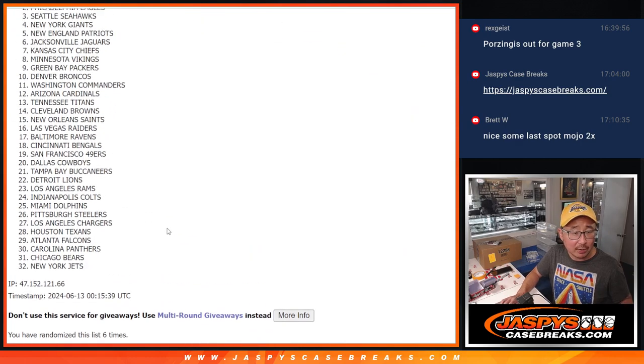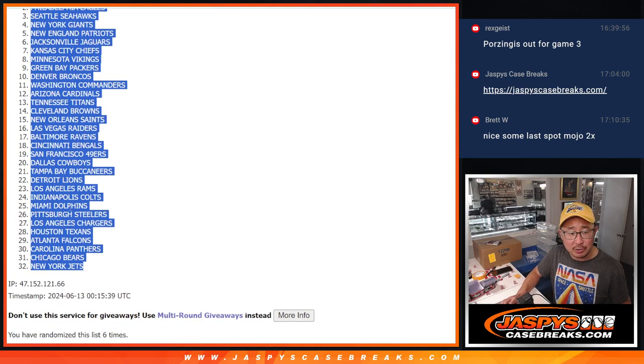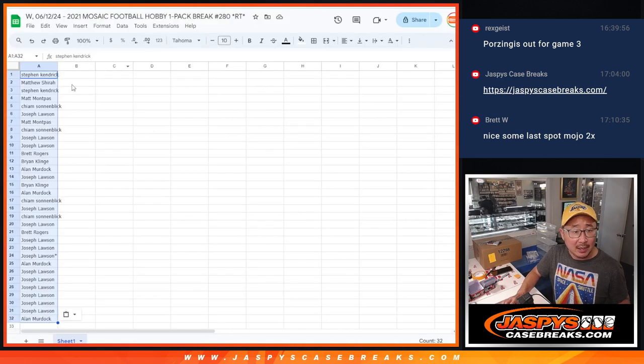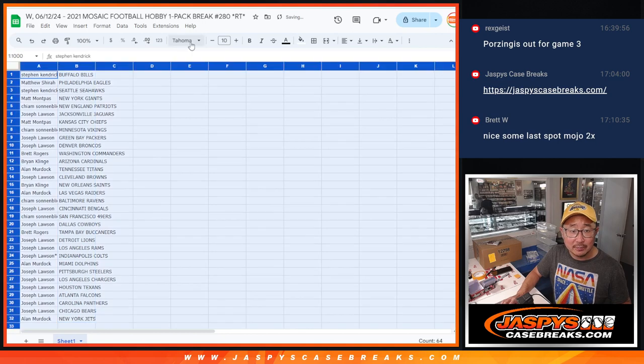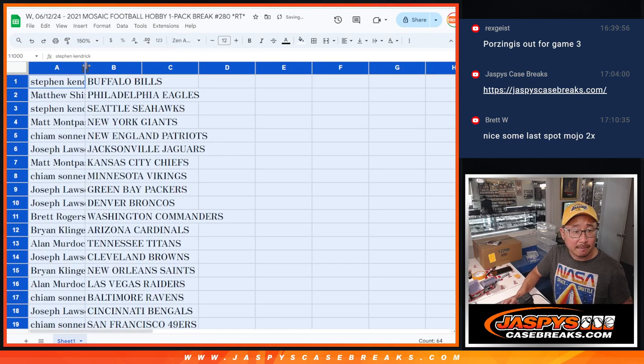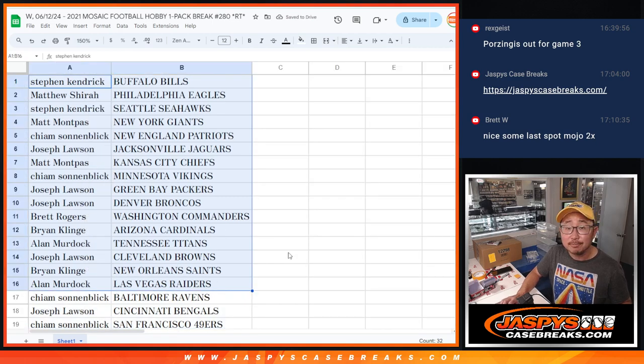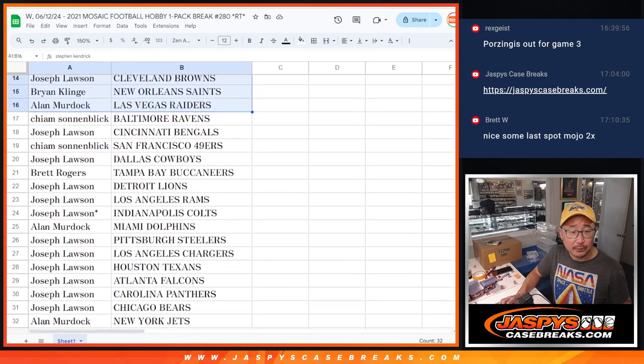And for whatever it's worth, I think we opened a fresh box last night. I think we only did one or two packs out of that fresh box. I don't think we saw any autos, so that could be a possibility in this filler pack break. Obviously, the main point of this is trying to win those extra spots, but it could be a little bonus as well. You never know.